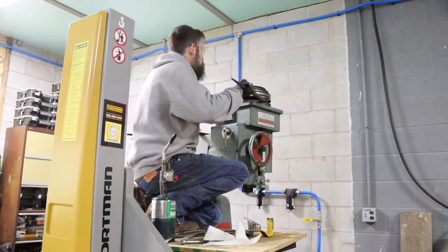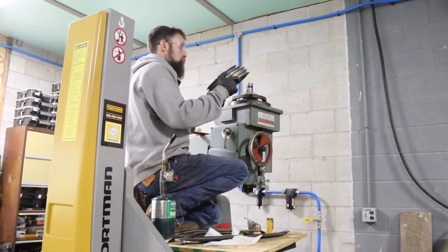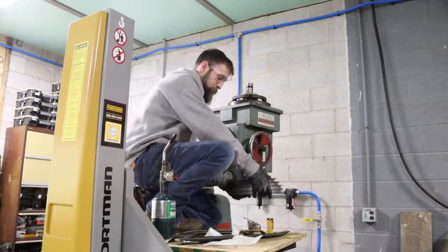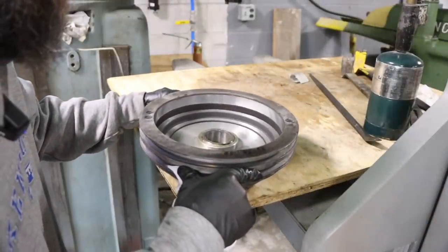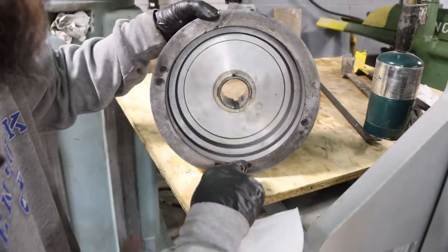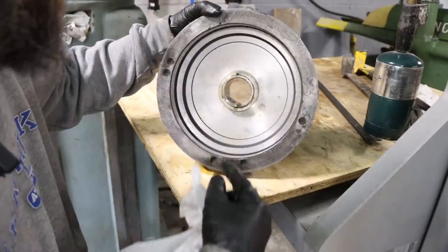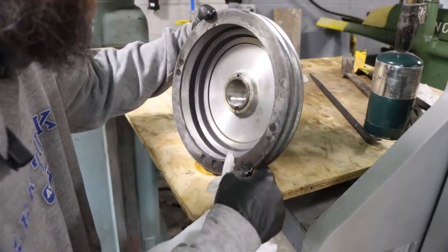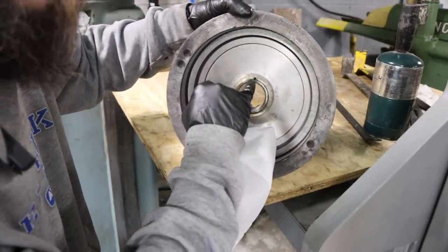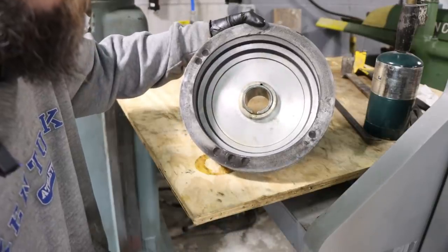Wow, made all the difference. Heat is your friend, as long as you don't use too much of it. So there's the underside of the drive pulley. You can see they've balanced it. And it's also, like I said, the brake drum. It's just like a brake drum on a car. I'll show you the brake pads up there in just a second because I got to take them off in order to get to the two spots that I need to get to. So there's where the oil for the spindle bearings comes through. And it's just simply keyed on and held on with the nut we took off.